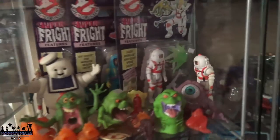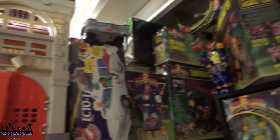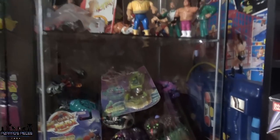When walking around, you will see sections of darkness. One of the aisles is currently awaiting a light. Craig is getting that sorted, so some of the filming is a little bit dark. But as you can see from the video footage, there is a vast amount of stock that Craig currently has, including modern and vintage Star Wars, Masters of the Universe, Thundercats, Ghostbusters, Teenage Turtles, Power Rangers, Mask, and much, much more, including video games as well.